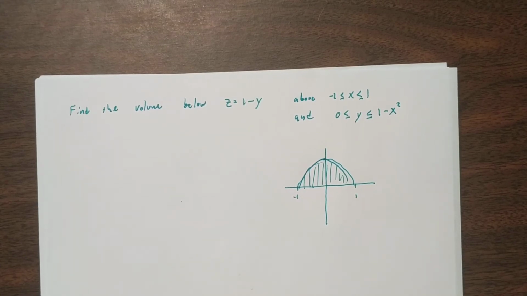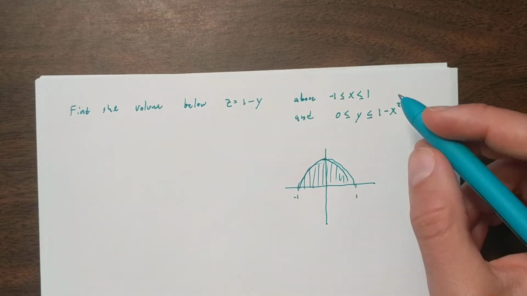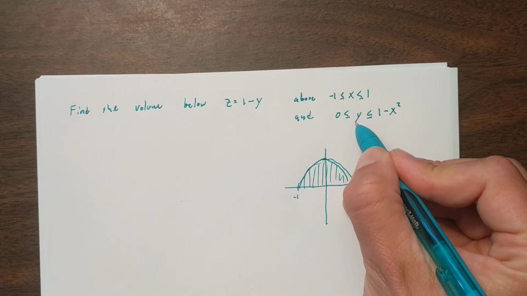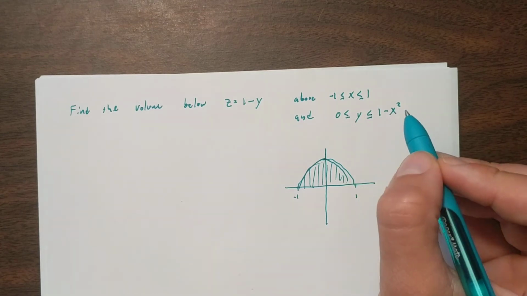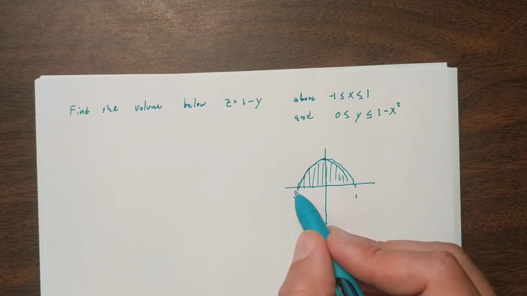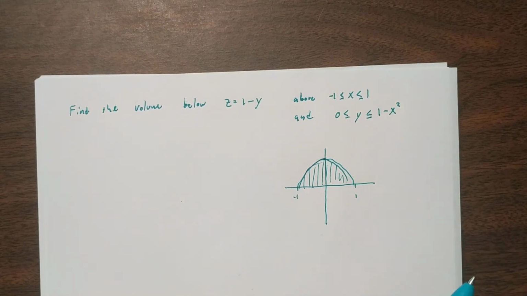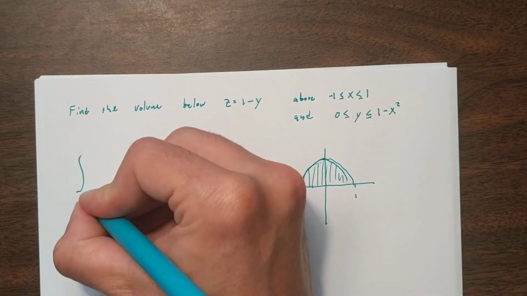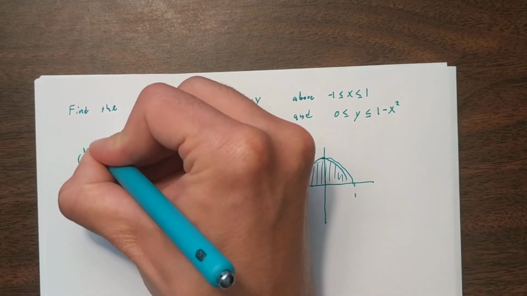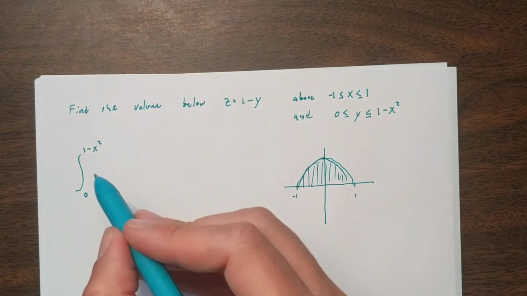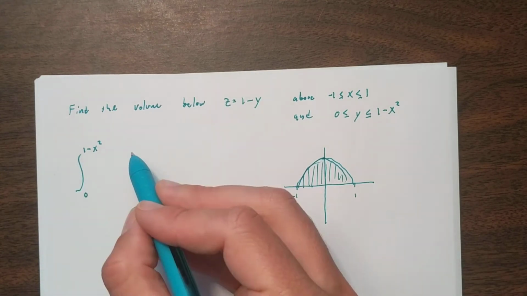Okay, so what would be the volume there? Well, I would suggest the easiest one is to say, let's go with the y being this, and then once we define the y as this, we can define the x as just going from -1 to 1. That seems pretty easy. So the y is going to go from 0 to 1 minus x squared, and the x needs to go from -1 to 1. Do I put that integral on the outside or the inside?